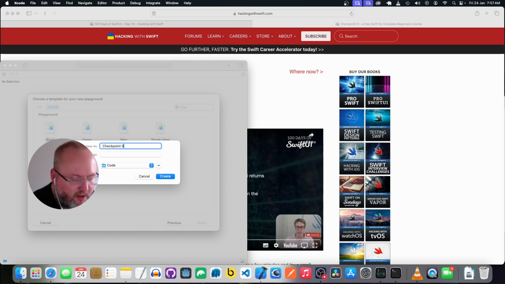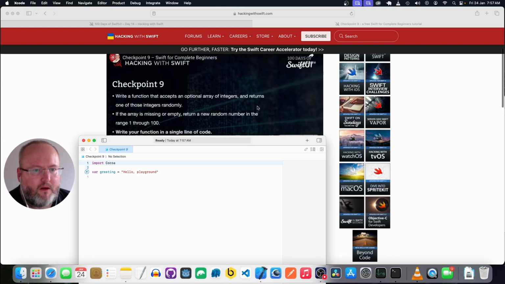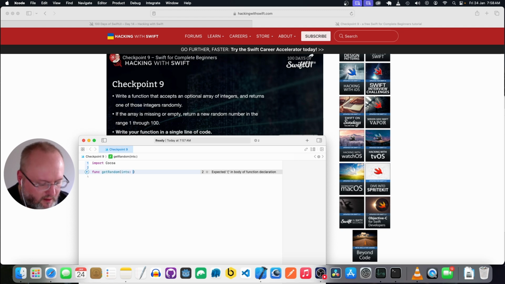Checkpoint 9. Okay, so it's a function, getRandom. It takes in, say, ints, which is an optional array of Ints, and it returns an Int.